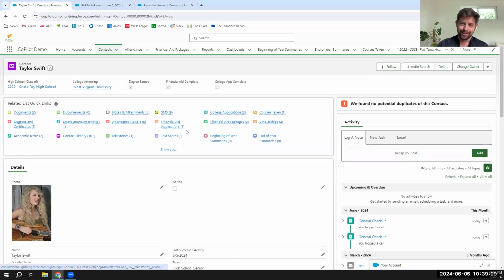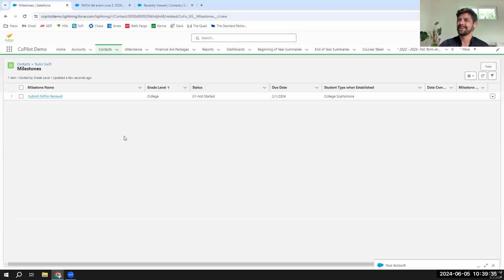Last but not least, and there's a lot of stuff I'm not going to get to just for the sake of time, I wanted to note this milestones object. Milestones, for lack of a better term, is our curriculum. We keep this blank because every nonprofit, every college partner, high school partner has their own set of curriculum or critical student milestones that they are proactively pushing out to students as key indicators of student success ultimately. So this is your warehouse for that.